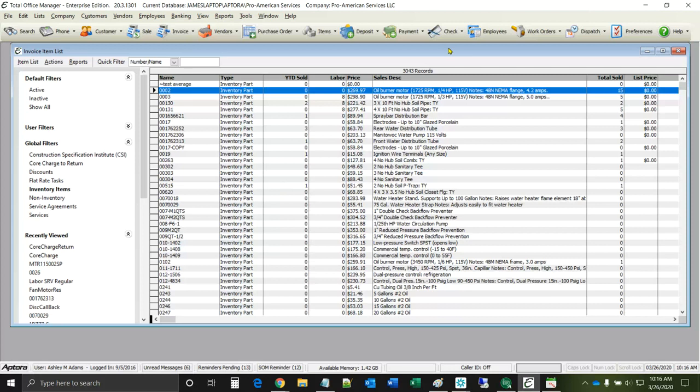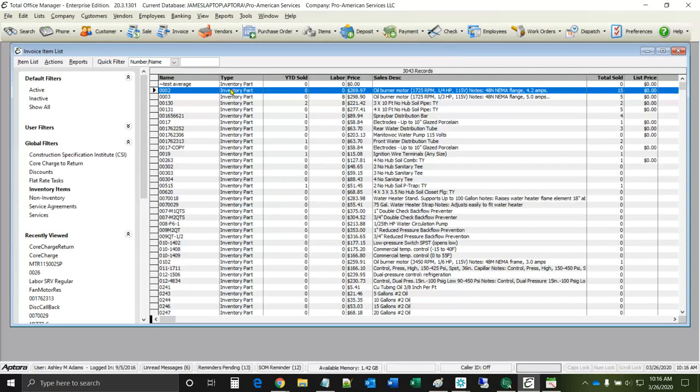Today we are going to continue our conversation about inventory. We have been talking a lot about how critical inventory is for job costing, for accurate financial reporting, and so forth. We talked about how the chart of accounts relates to inventory. The inventory type is really important. Today we're going to talk about reordering inventory and the various systems that are available to reorder inventory parts and manage the flow of inventory back into the company.